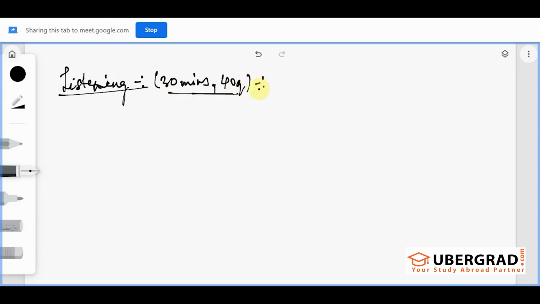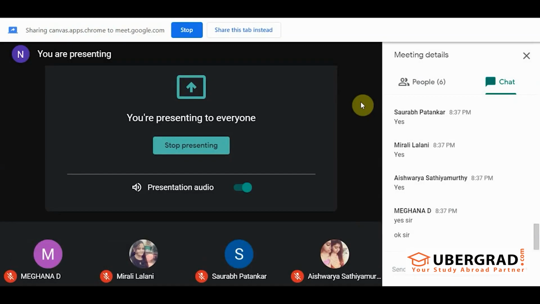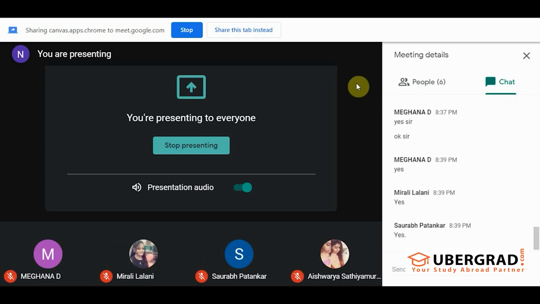Now what will actually happen over here is, as you go to the examination hall, this will be the first section that you will face. Every student will be given a headphone in which audios will be played. You will have no control over the audio. All the audios will be played once only. You have to listen and understand the audios and then answer questions based on your understanding of the audio. Is this clear to all of you? Give me a yes. Okay, good.